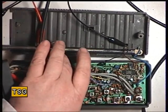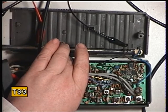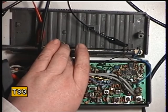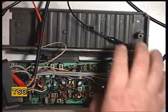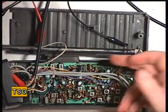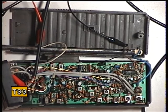I'll just see what it's doing on that. It's doing 600 milliwatts on low power. So the operator has to take some of the batteries out to put it onto low power to save battery life, which is a bit bizarre. Anyway, 2 watts on frequency, and so the next thing we need to do is set the deviation.